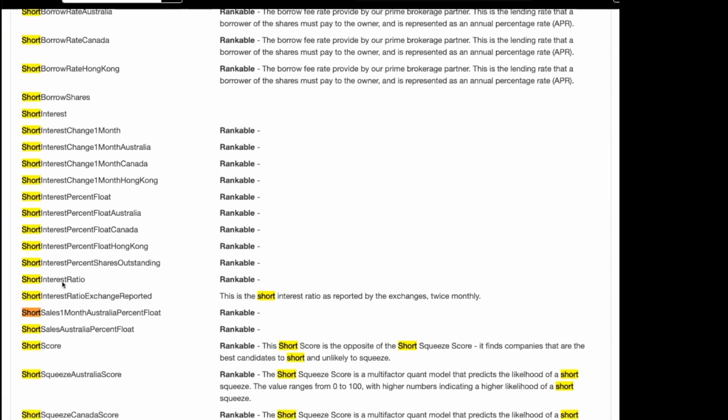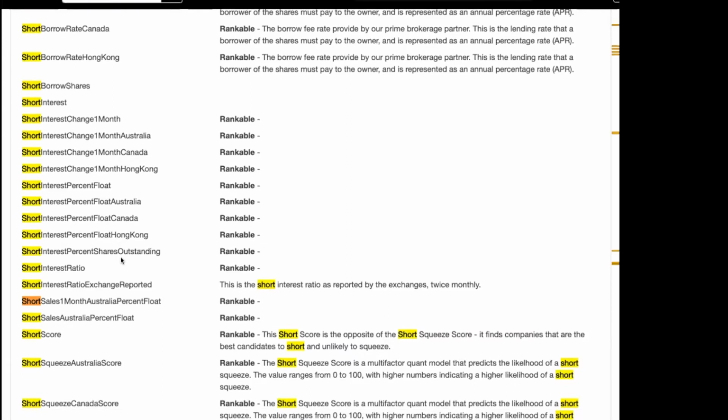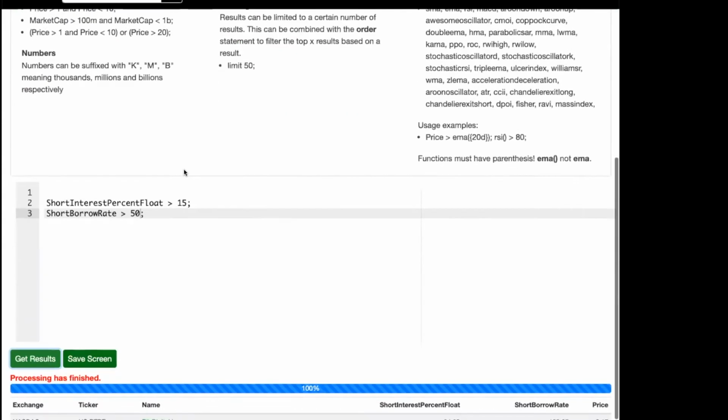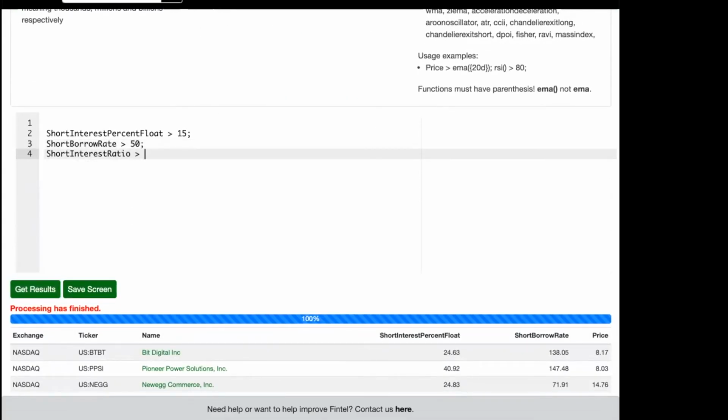The short interest ratio is basically days to cover. It's the short interest divided by the average volume, and so this is helpful for determining. It used to be a really good indicator of short squeeze, but I don't really buy it anymore, because if you go back and look at GameStop short squeeze, the days to cover was actually very low because there was so much volume. The short interest was very high, and so was the trading volume. So the days to cover actually went way down, right in the middle of the short squeeze.